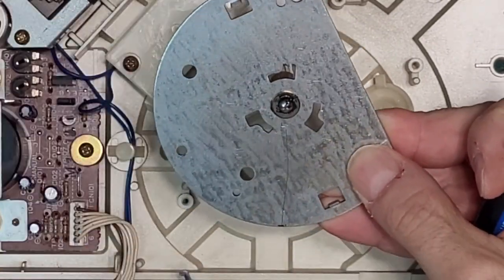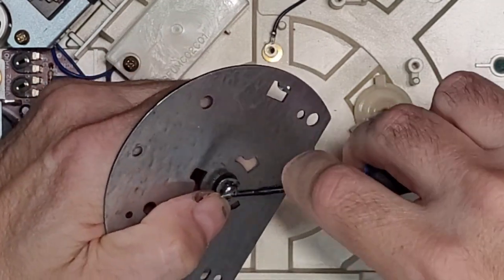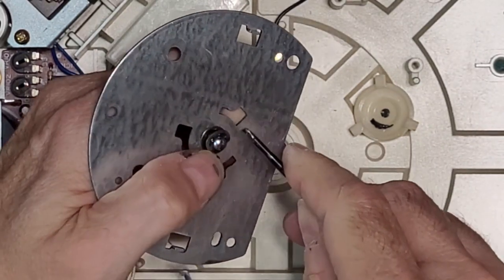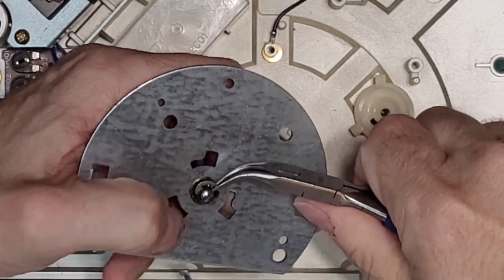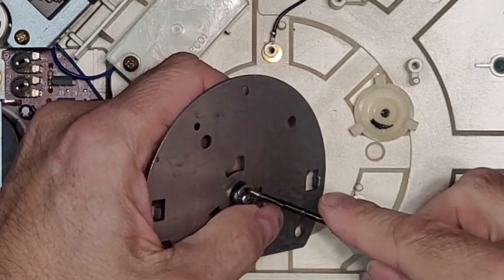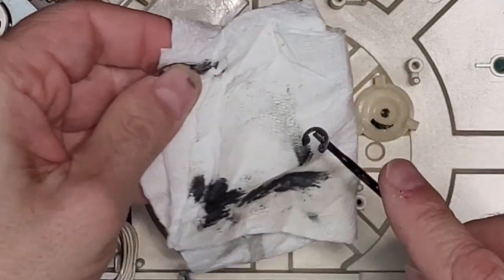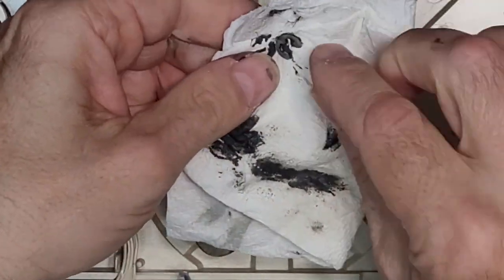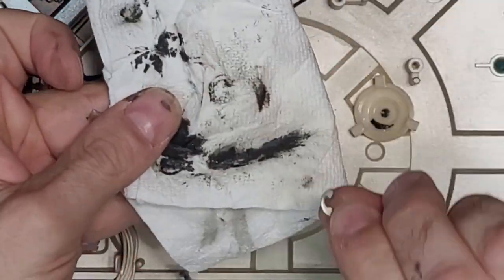This is messy and annoying. This one is fighting me all the way. I do not want to see it fling across the room. You bugger. Did I mention I really dislike you? Wow. What a mess of grease. Yuck.